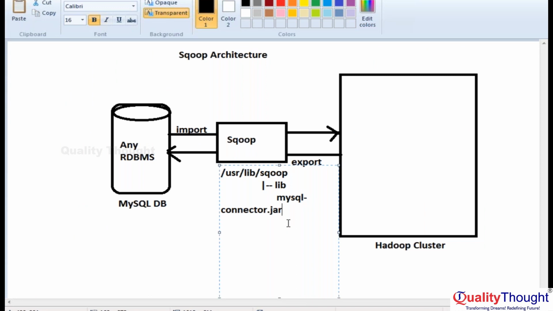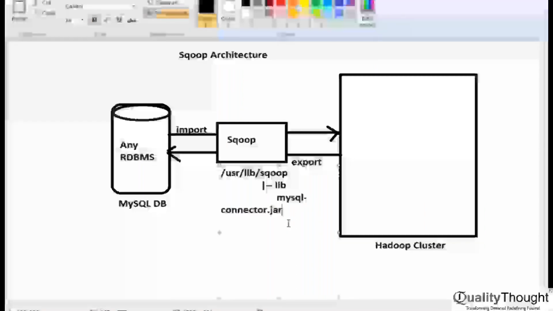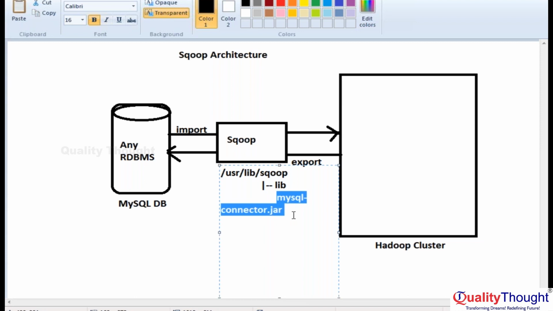We cannot communicate with any RDBMS without this driver, right? So the JDBC driver is important. The JDBC driver code is present in this jar file. Whatever import or export commands we write are converted to MapReduce JDBC programs.